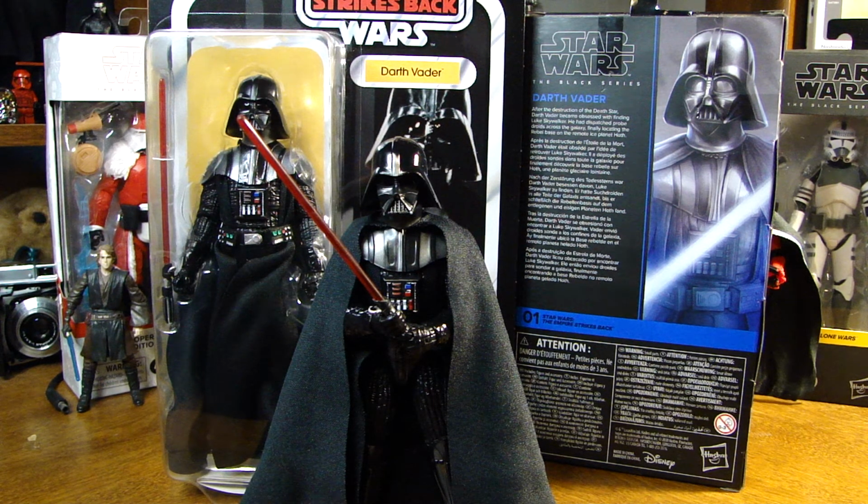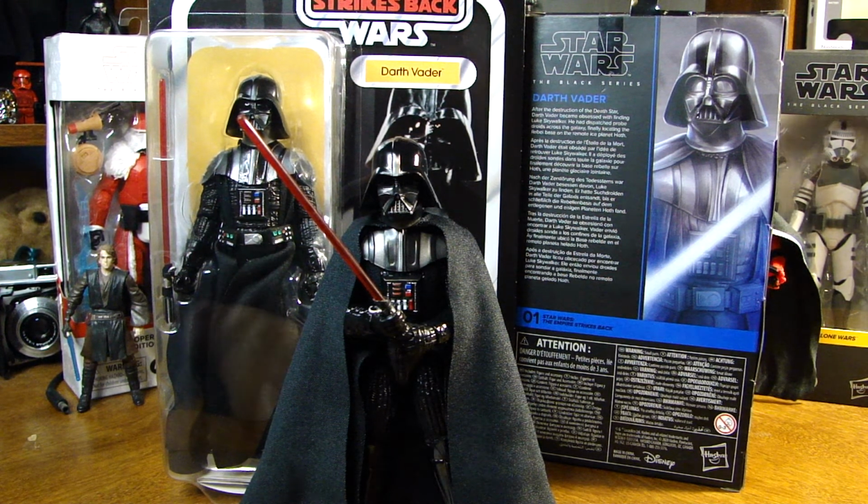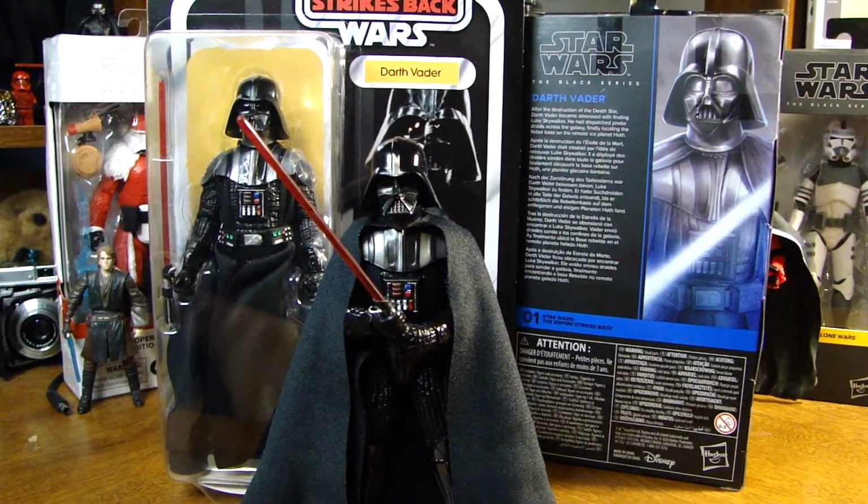Only IG-11 because of... or is it IG-88 or 11? IG-88 was in Empire Strikes Back. IG-11 was Mandalorian. I knew it was IG-something. Wasn't he in Clone Wars with Cad Bane, or was that a different IG-something? I mean, that's the same series droid. Yeah, but I didn't know if it was the same number or not. You're basically right. It was the same model.